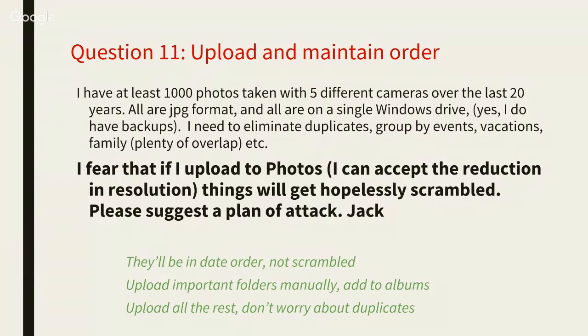So I have at least 1,000 photos taken with 5 different cameras over the last 20 years. All are JPEG format and all are on a single Windows drive. Yes, he does have backups. Very good. I do need to eliminate duplicates, group by events, vacations, families. There's plenty of overlap there. I fear that if I upload the photos, I can accept the reduction in resolution, and it's really not a reduction in resolution, just in size. In size. Things will get hopelessly scrambled. Please suggest a plan of attack, Jack.